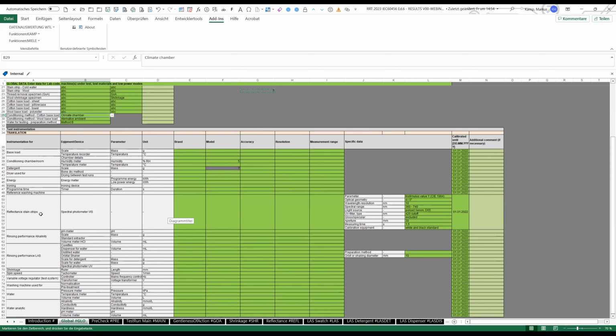So we don't have a group scales where all the scales are listed, but we have the scales attached to the kind of measurement. That means for the base load measurement, you need a different scale than for the LRS measurement. Here's a different scale with different requested accuracies.